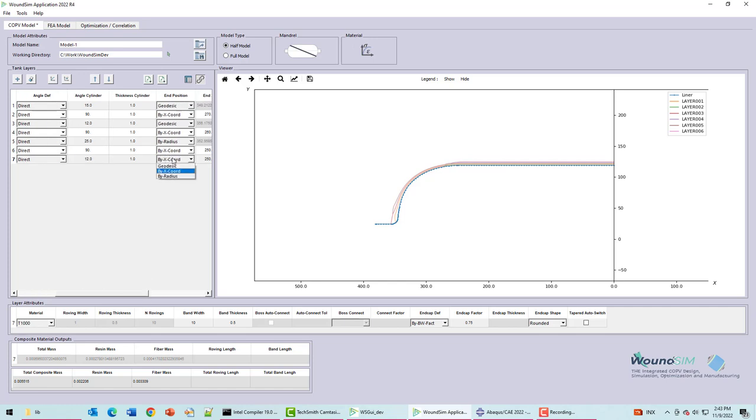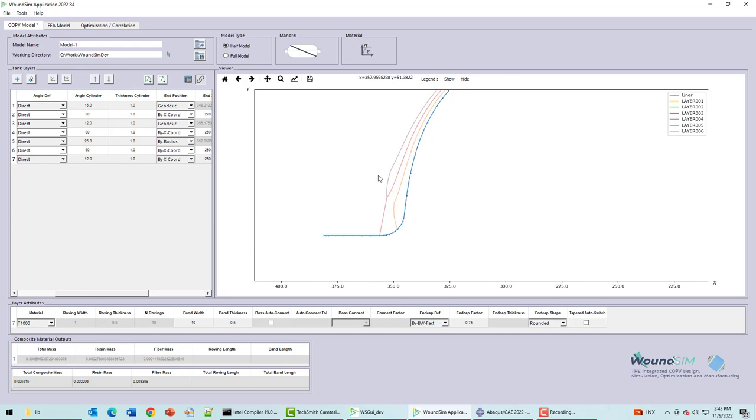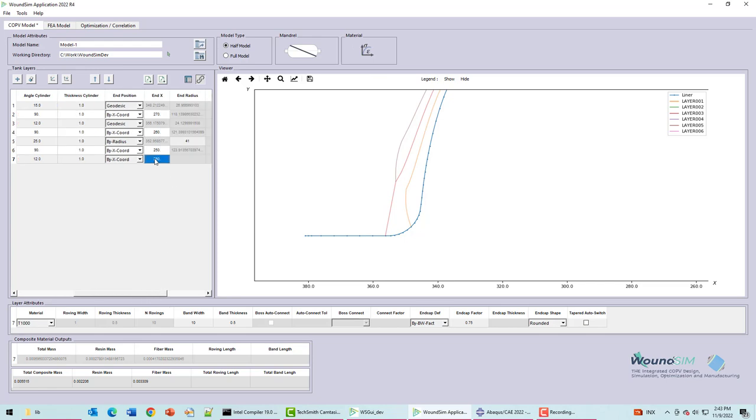And in this one, we'll enter it again by x coordinate, kind of like a hoop, except we're going to go all the way to the polar boss. So, you know, in this case, we're putting in this coordinate here. So we might say 364, let's just call it. All right. So let's see if we can understand what this is doing.